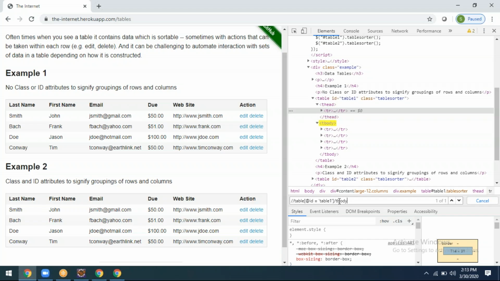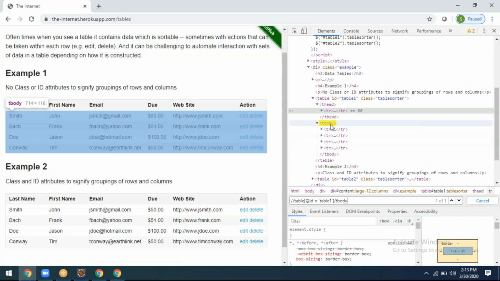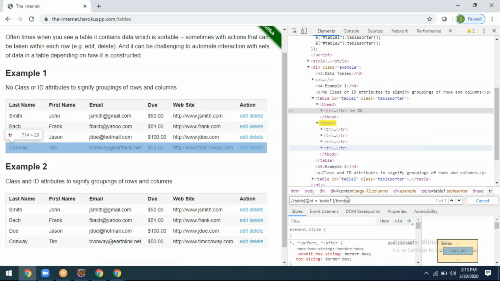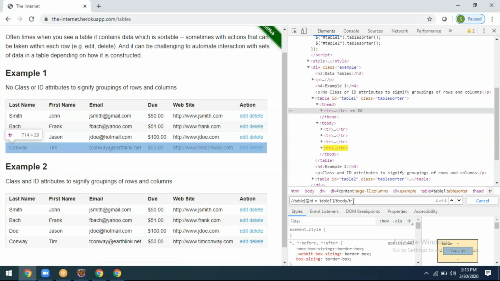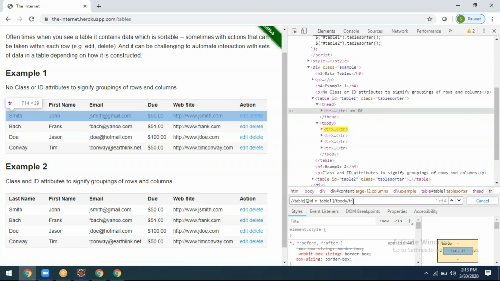Within the table body, where is it available? See, within the table body, rows are there. First of all, now I need to move for the TR. How many TRs are there here? 4 TRs are there. Within 4 TRs, which one do I need to choose? The first one. Why the first one? Because whatever value I'm trying to read, John, that value is available under the first row. That is what we need to understand.